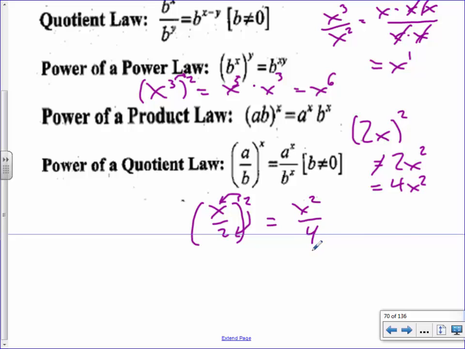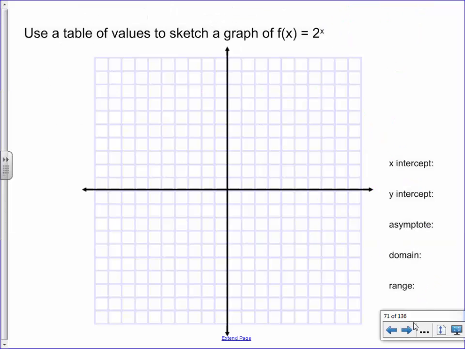Are those things you guys are somewhat comfortable with? Okay. This would be a good example of where I'm going to spend one slide on it. You guys have done this, I know, at some point in your lives. You still need to have those skills, though, because if you screw up those skills, you're going to get all these questions wrong. Okay, so let's start off by sketching a graph of y equals 2 to the x.